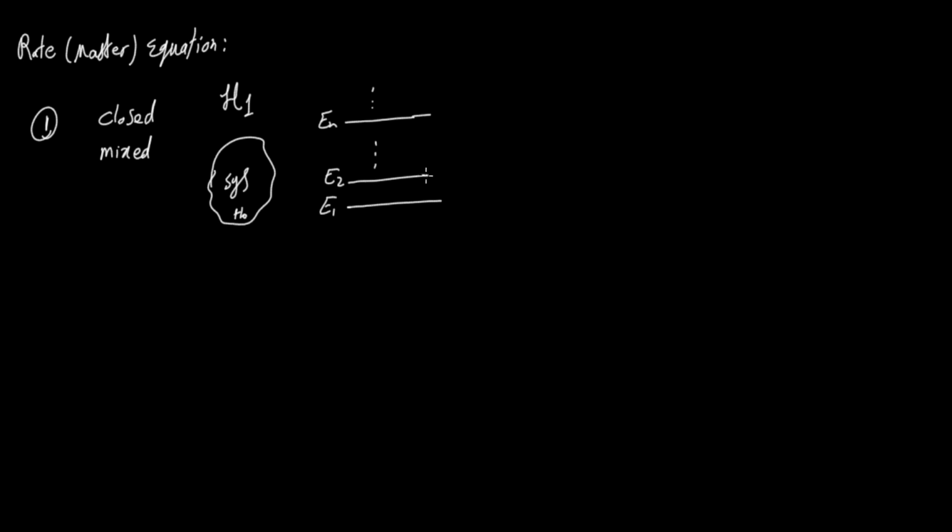And each of these states has a population, because we are working in a mixed system which has a density matrix. We are going to find some equation for the evolution of the density matrix, which is, by the way, the only thing we have to describe the state of the system. We can't use a wave function because it's a mixed system. So we have a density matrix for a closed system, and we want to describe the dynamics of this density matrix in terms of time.